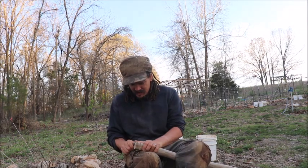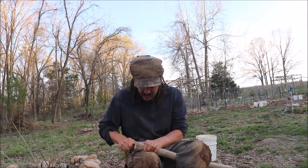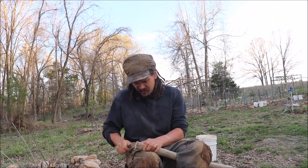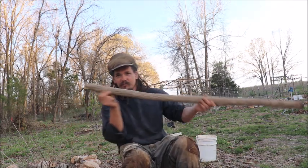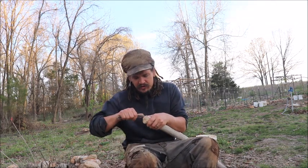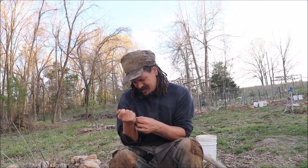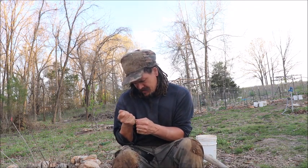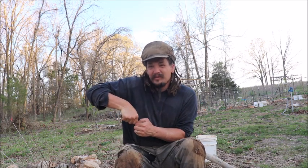And this is where we got a garden pond I started putting in. I should probably get a chisel for this or a sharper knife. I'm just taking down the end of this kind of driftwood log to make it smaller. I think I'll get a hammer and a chisel here in a minute. But before the sun set today, I wanted to get this done. This video anyway. Show you a little bit of what's going on.